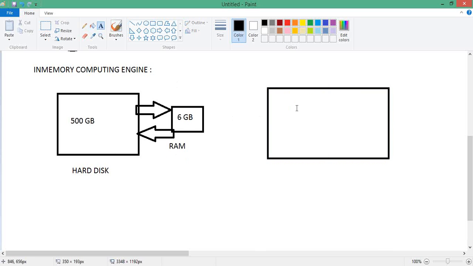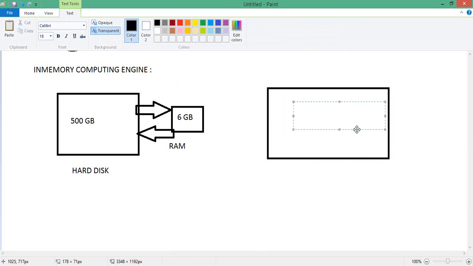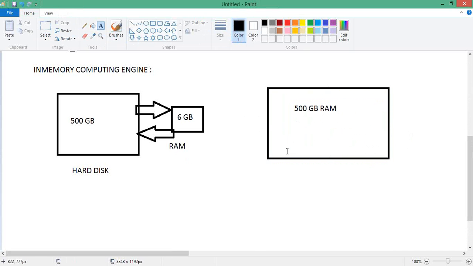There is no hard disk, there is only RAM. If you see the architecture, then you will see how the data is stored and how the transaction will happen. I will explain that in the later architecture design, and tell you how the data is stored.